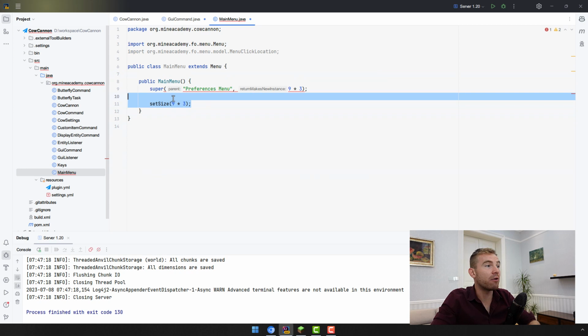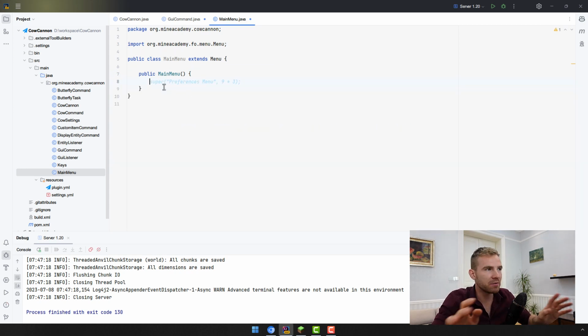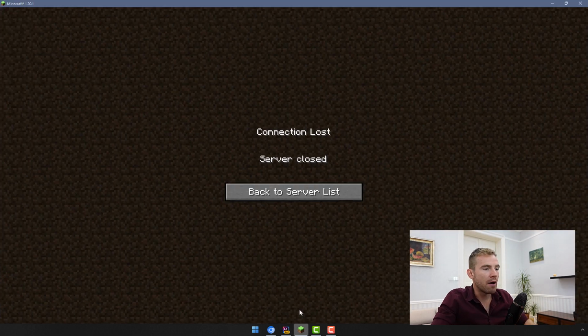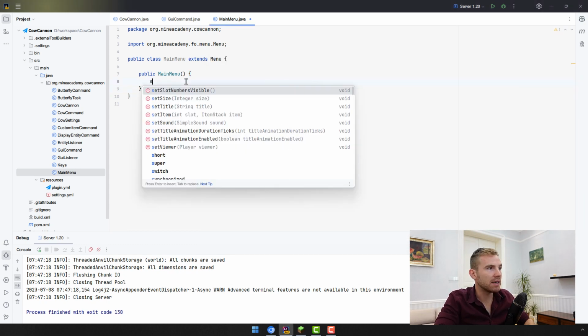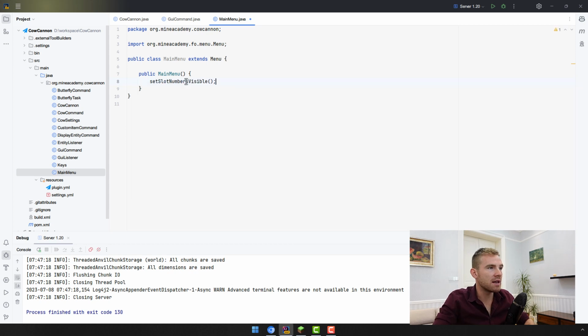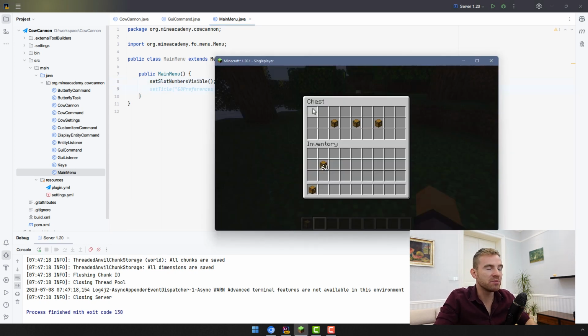Okay. So the AI already knows some things, but I just want to give you guys a clean start. So you can create a new constructor, and inside the constructor, we can specify a couple of properties. First of all, I wanted to show you when we were dealing with these chests, right? People always get this wrong. They mess up these slot numbers. So if you want these slot numbers to be visible, you can debug this and you can set slot numbers visible, right? And this is going to simply print out 0, 1, 2, 3 in the game, which is really nice.